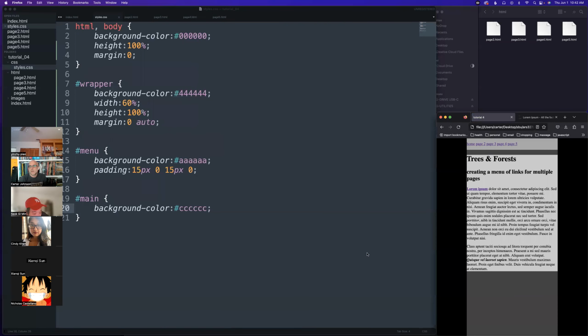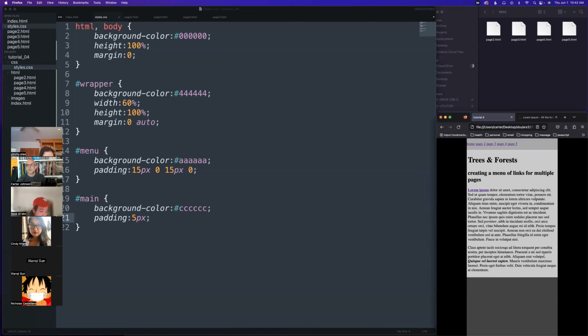Now for this one, I want to put more padding on all four sides. A little bit of padding on all four sides, but not a ton, just so that it's not right against the boundary. So padding, let's say, 5 pixels. If it's all four sides, I can just type one number. If all four sides get the same amount of padding, then it's just one number instead of all four. Okay.